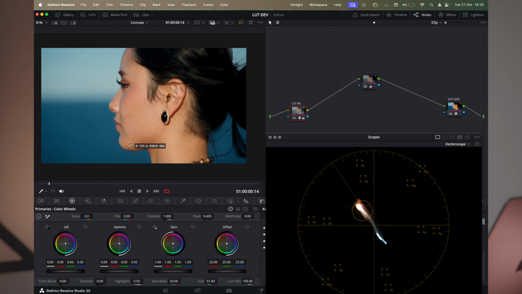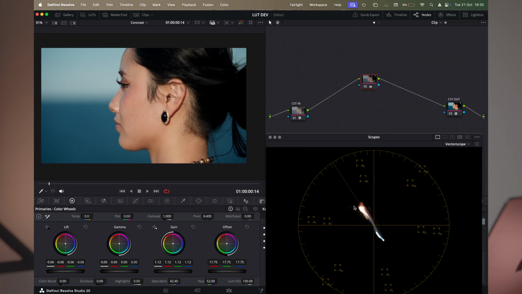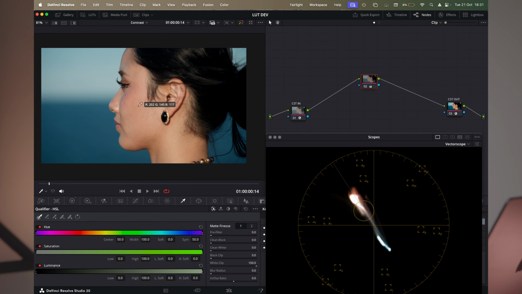We've got these blues in the back. I don't mind them going a little bit more cyan as I push the skin tones back to red. So now we can see that the skin tones are starting to look more natural. And if I just do before and after, you can see that we've pushed those yellow skin tones back towards red here, and we're sitting more nicely on this skin tone indicator.